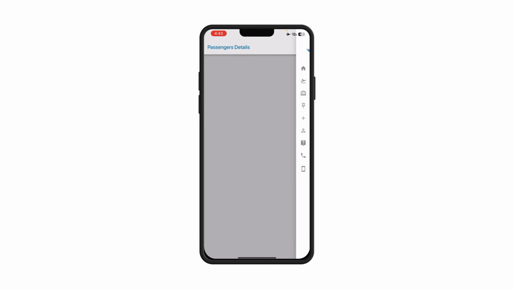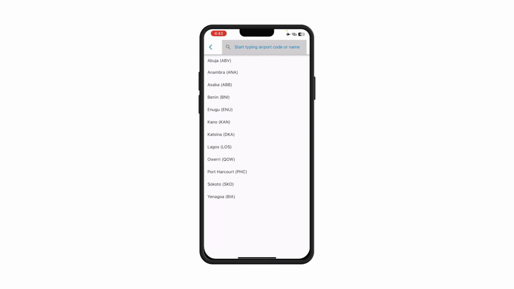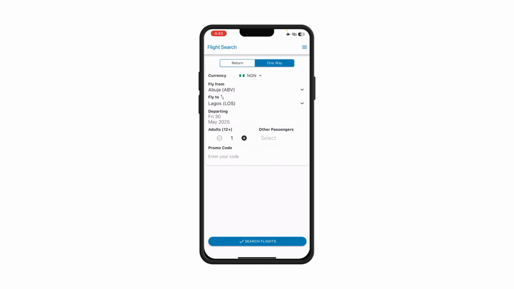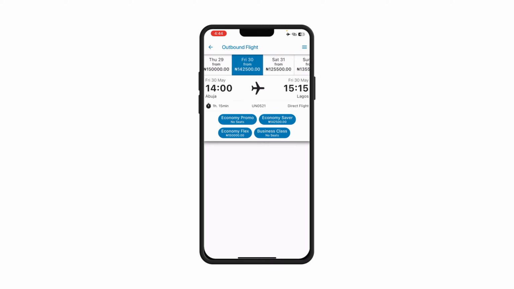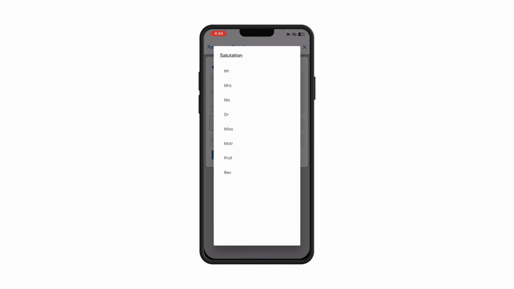Yeah, so you can just come on here. Okay, I'm going to just do this again. Abuja to Lagos, right? Let me select the traveling dates. Click on this, and I'm going to wait for it to gradually load up, as it has previously done. So I can just select this, click on choose flight, and wait for it to load up.